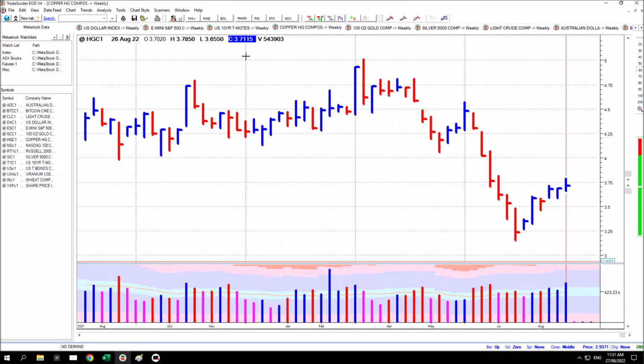Next chart is copper price futures, which have done a pretty good job this week considering. The US dollar index was higher this week in the end, so that would have put pressure on this market, and for it to create a modest up bar was probably admirable. Now, this volume here is this bar here, and it's likely to be an issue of some sort, and you can see that it is.